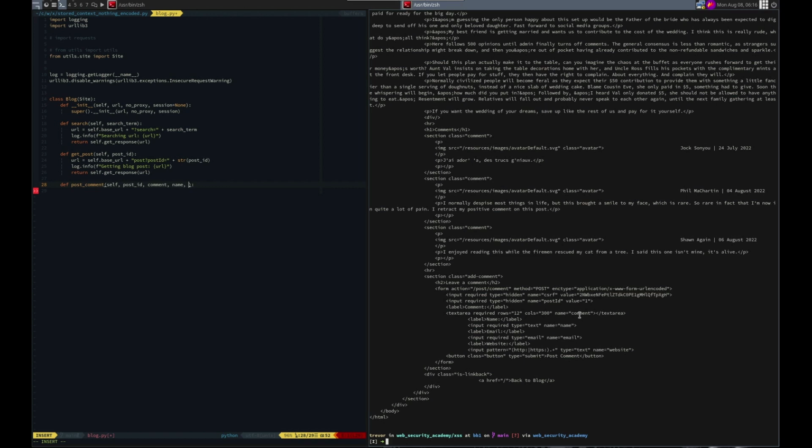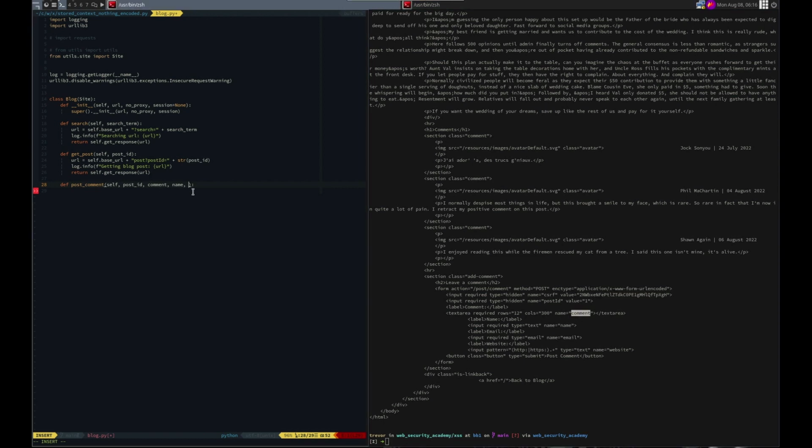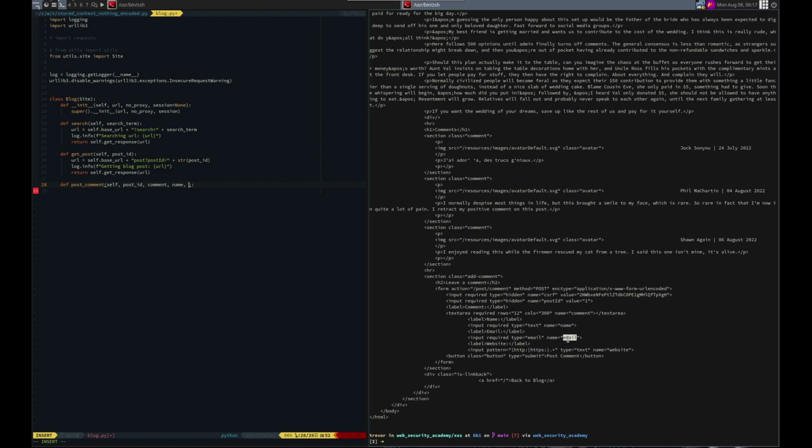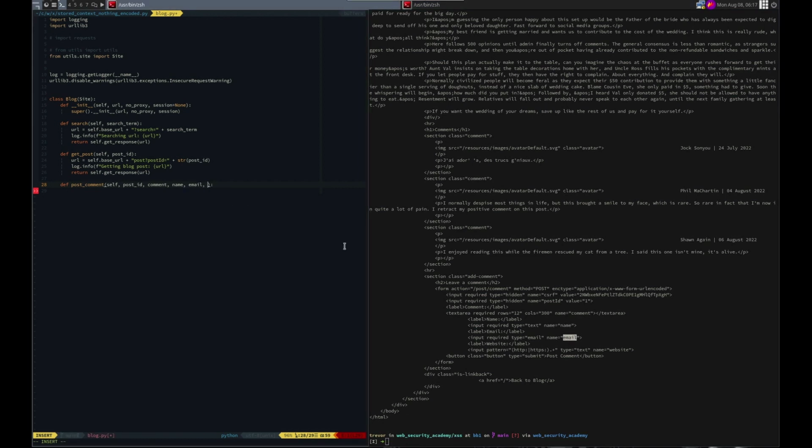I'm looking over here, so here's the comment, and I'm going to fill out all of these so that in the event that we have an XSS in the name field, we can still use this same function to exploit all of it. So a little forward planning here. And then, so we got name. I'll need to do email, website, and that'll be it. So I'm going to set all of these to none so that they are not required.